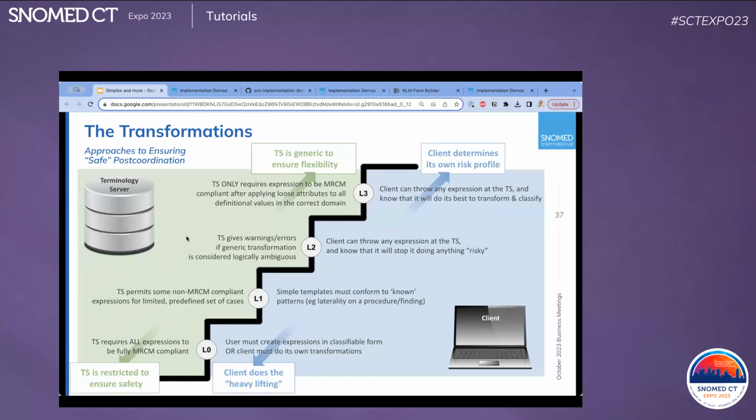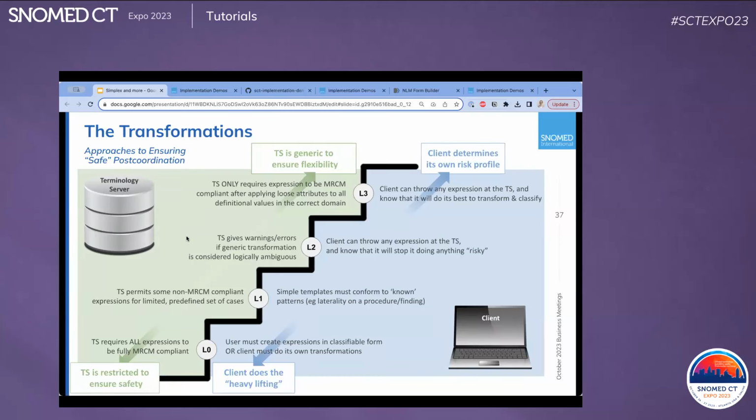And these different approaches vary the amount of support that you get from a terminology server. So up at level 3, you might get a lot of support from a terminology server, and the client or the user doesn't have to have a lot of experience. They could be trying to do things that are maybe very far away from the editorial guide. But the issue up here is, although it sounds attractive, there's a lot of risk.